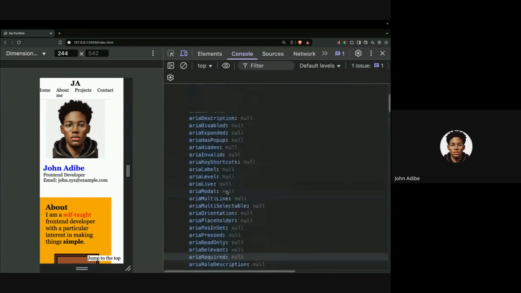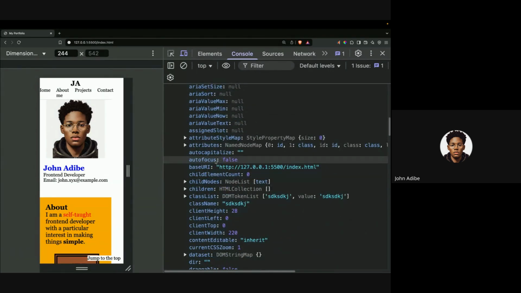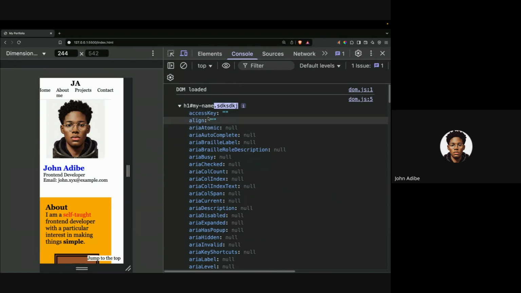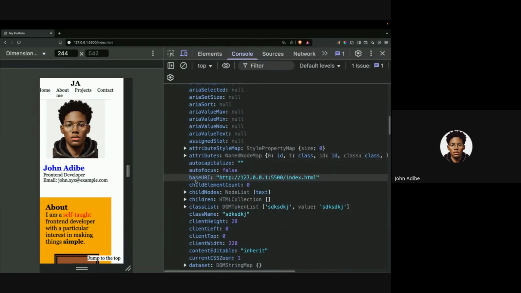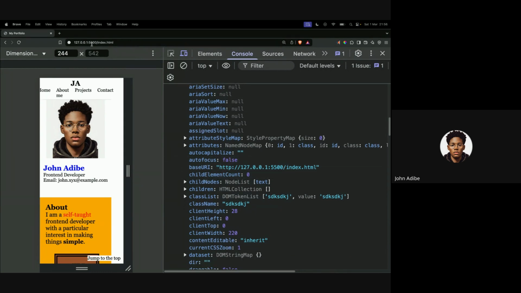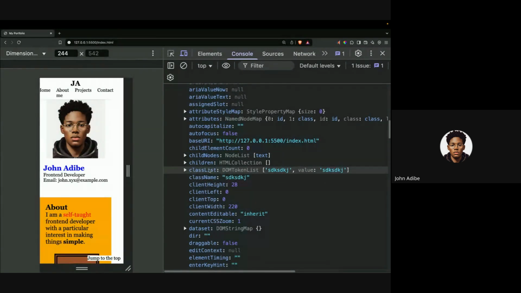So these are all the properties I can have access to from just selecting these elements from my DOM. I can access align, I can even access the style, I can access the child elements too. There's no child element, it's just 0. I can access the base URI, that's the URL that we have here. Autofocus, false. There's a lot of things you can have access to.